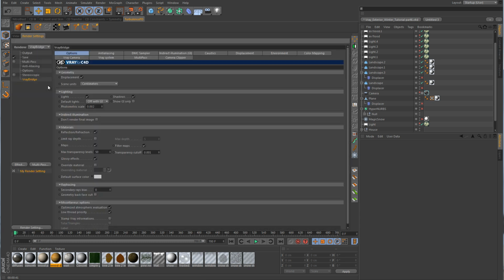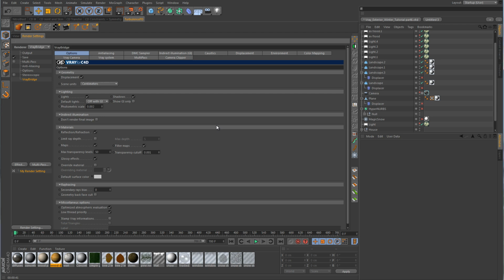So we'll go into the render settings over to the V-Ray bridge, and the settings for this are pretty much going to be the same as they were when I did the first V-Ray series months ago on the interior beach house. Now the only difference is that we're using an area dome light with an HDR in order to light the exterior of the house. And in the other series, we were just using a regular infinite light with area shadows, and that was giving us our physical sky because the V-Ray tag comes with a physical sky option.